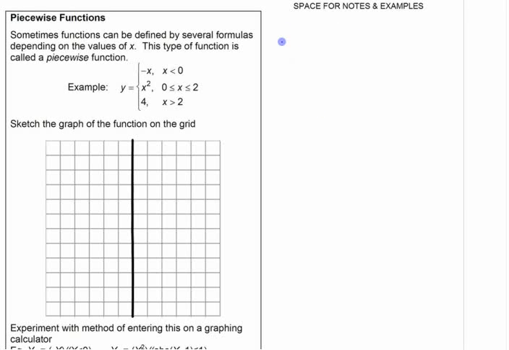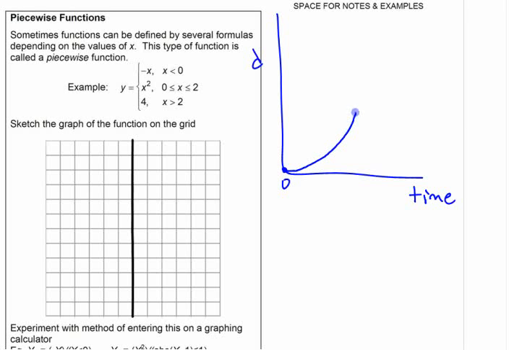One example I'll give you is if we drew a graph of someone who was skydiving. They jump out of the plane, they fall for a while, they open their parachute, and they land on the ground. If we graphed time and the distance they have fallen, at 0 here they're jumping out of the plane. They're going to obviously start to fall faster and faster, right? So it ramps up, right?